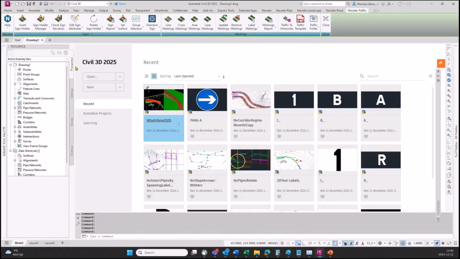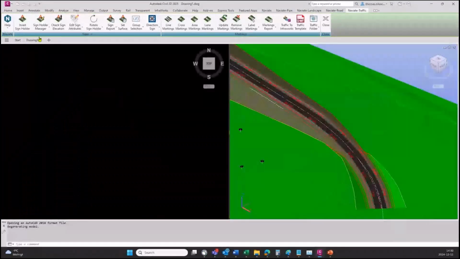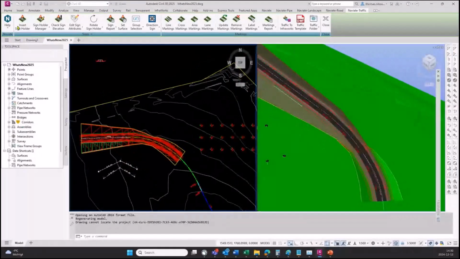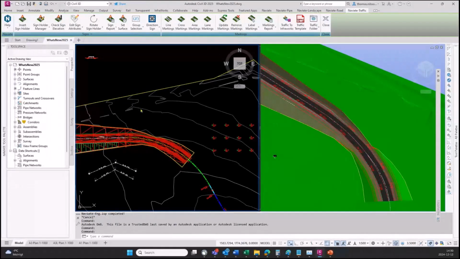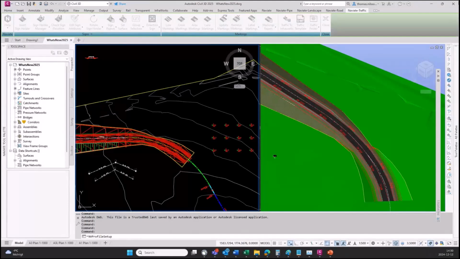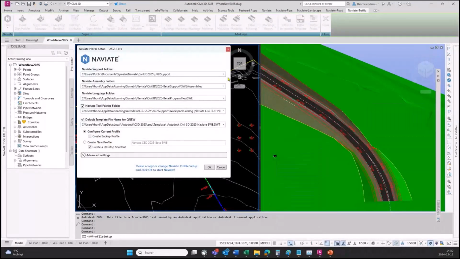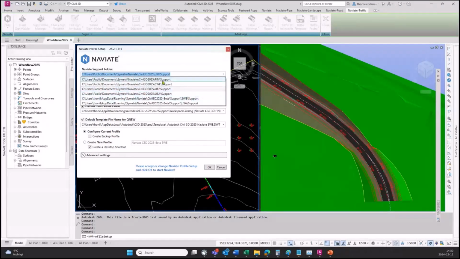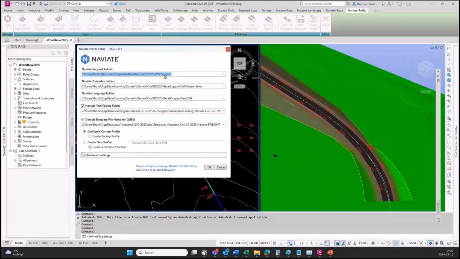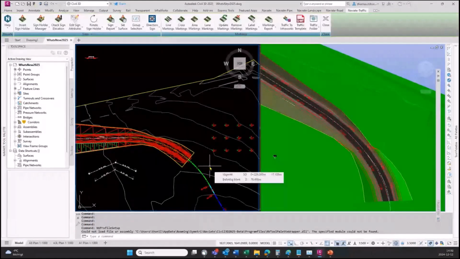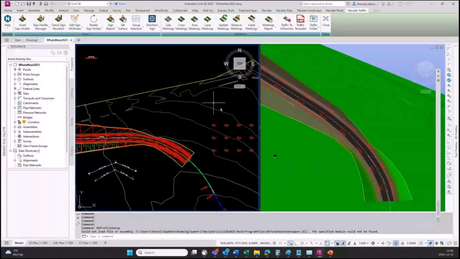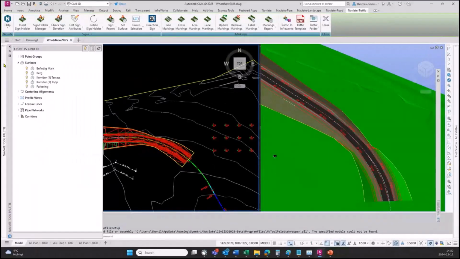Okay, so I'm going to reset this drawing, restart it once again, because I'm now going to shift over to Swedish settings to show some of the last rules or things here. So once again, I'm going to go to my profile setup. This is also quite a new command where we allow you to change between different setups, which also actually allows you, if you use this command, to set up your own Naviate startup from your own other startup. So you don't have to use ours. Reach out to us if you need more information about this.